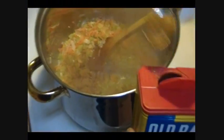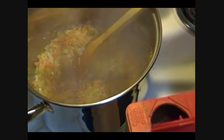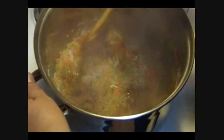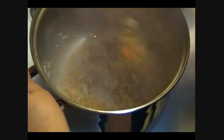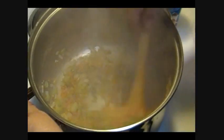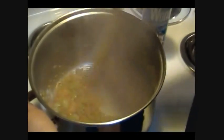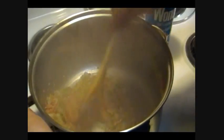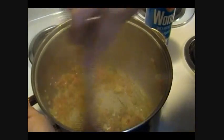Okay, we're back and our onions are just about where I want them. These are gonna simmer for a little while. It's about 15 minutes really just to make the potatoes cook. But what I've just added in there is about 2 teaspoons really of Old Bay seasoning. That's completely optional. You can add parsley, marjoram, celery seed, whatever you like.